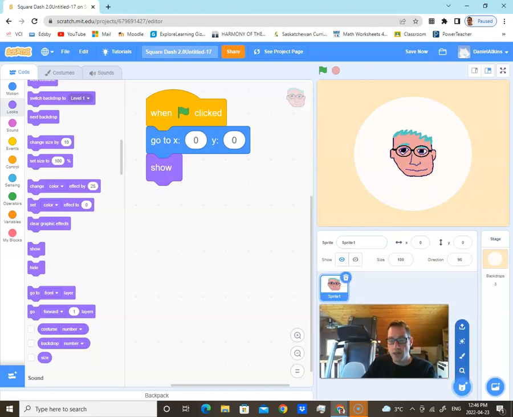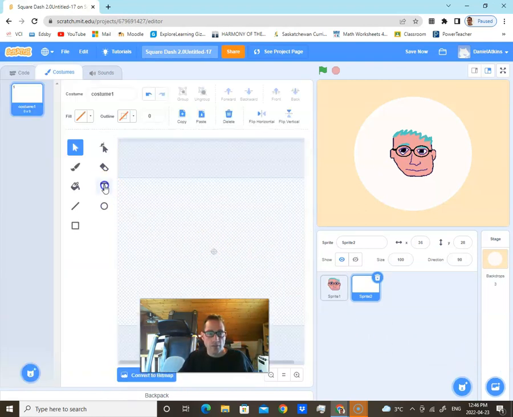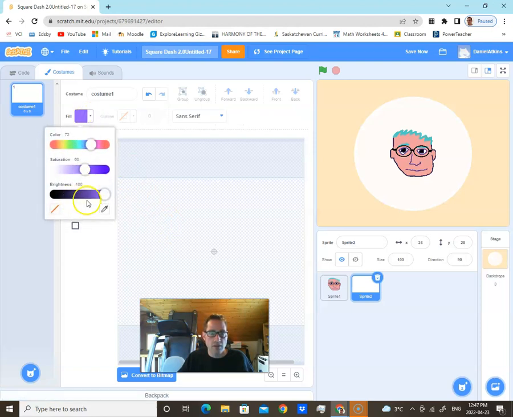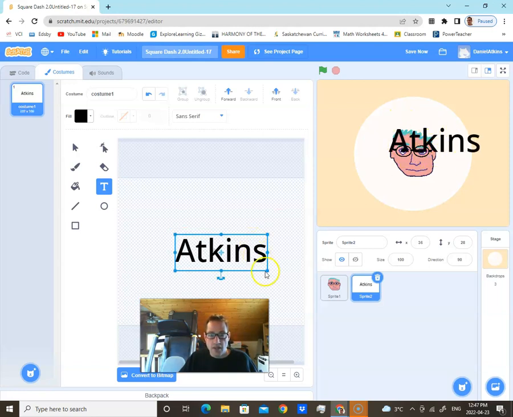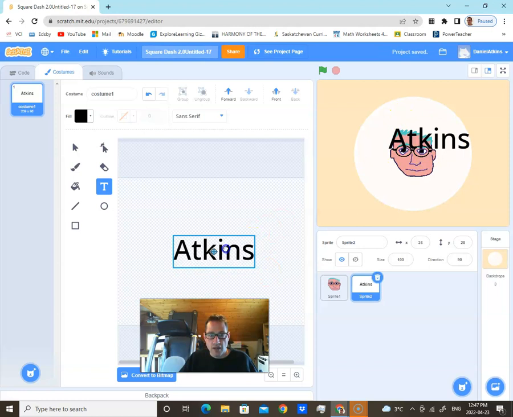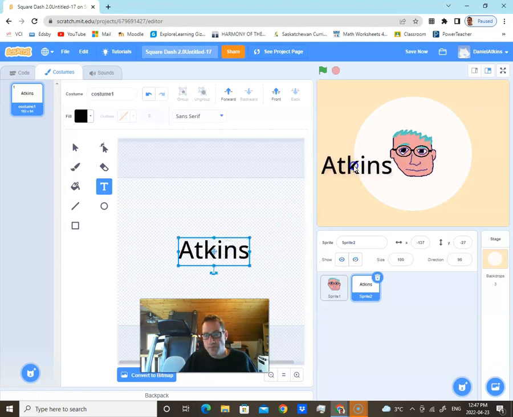So there's that, and then usually I'll put in a couple more sprites. Maybe I'll put myself there. I'll put in a sprite that usually I'll use like Atkins Games, so I'll show you how to do that. You're going to grab text here, and doesn't really matter the color, but I'm going to go with that. So you can see I just typed in Atkins. If I click off it once, then I can resize it, and you can see up here what size it's going to look like. I don't want it quite that big. So something like this. Move it around the screen to see if it's going to, no, it's a little bit big still. Okay, I like that. So it'll be Atkins there.